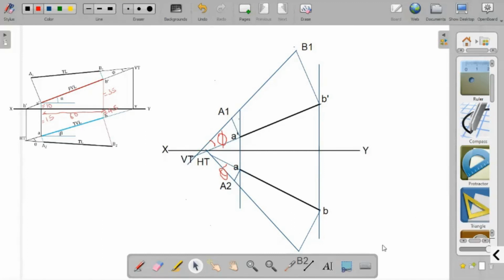So this is the drawing, and to finalize the drawing, you have to give the dimensions also, as well as the alpha value. The alpha value is to be given, as well as beta value is also to be found out. So here is the alpha. This is alpha, and here this value is beta. So this also you have to mark, and that's it.